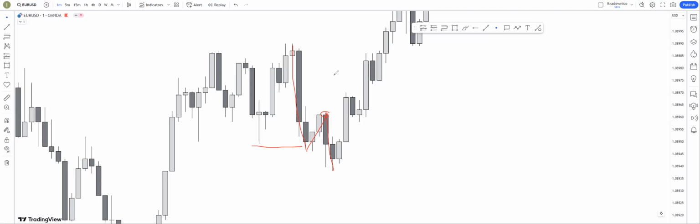Now, you may see this sometimes that I took it as liquidity and sometimes even a structural point, and there it is, because it's not important the way that it looks. It's important the logic behind. That's a pullback to me. Broke structure, retrace, broke structure once again. So basically made a high, a low, a high, and another low. So that's a high to me.